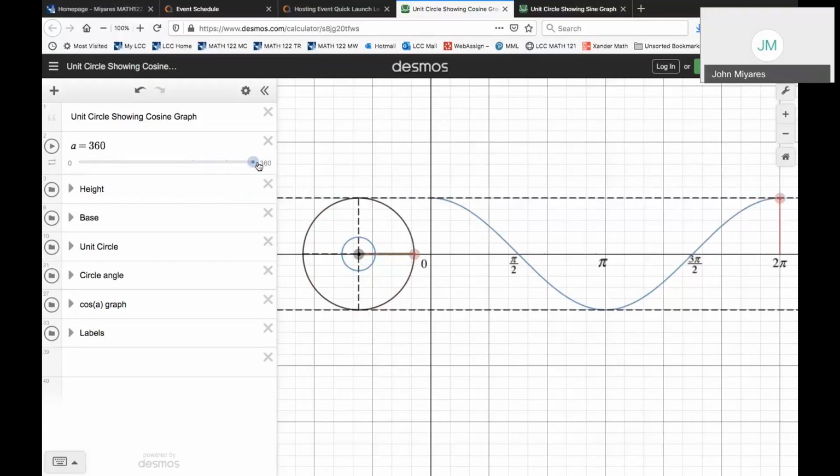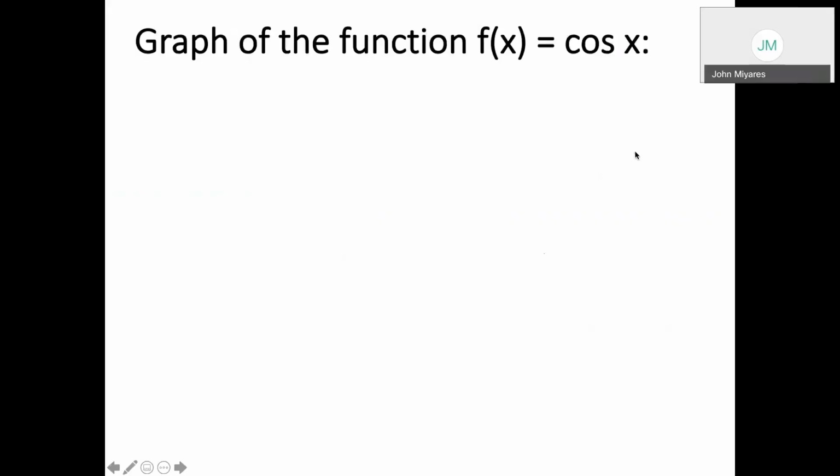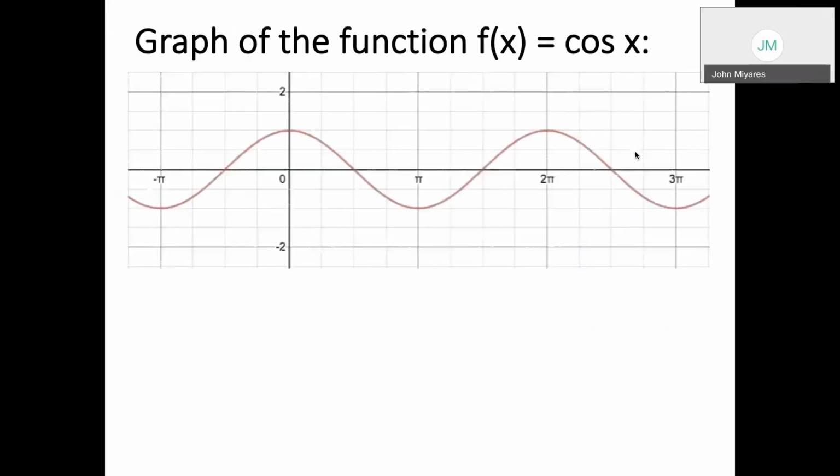Again, unfortunately, this demonstration won't show it, but if we were to continue around the unit circle past 360 degrees, or if we were to head in the negative direction, this pattern will repeat itself over and over again every 360 degrees or 2 pi radians. So this shape here is the basic shape of the cosine wave. It has many of the same patterns that we saw with the sine wave. And when we consider how the sine and cosine are related to each other, it should seem reasonable that you would get similar behavior between the two functions.